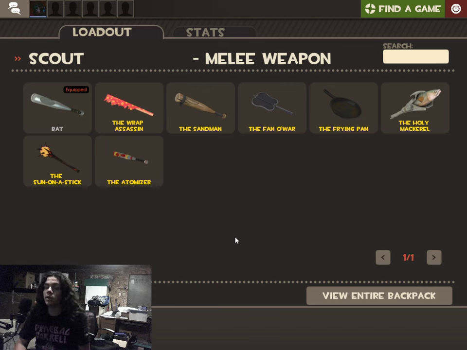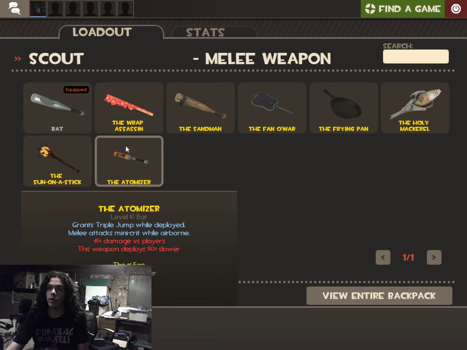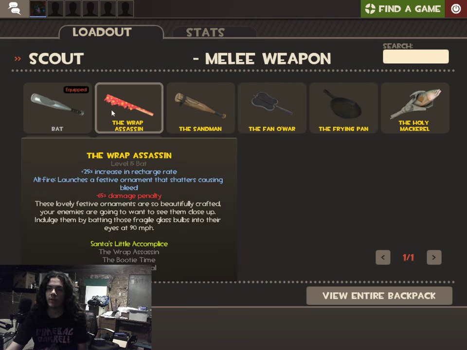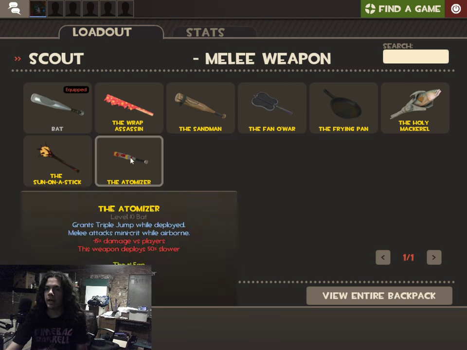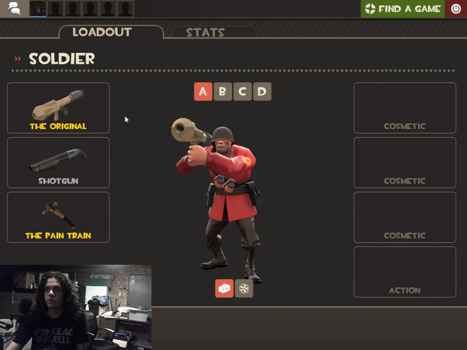I want the Sandman to return to its true glory, and I want the Sun on the Stick to receive an upgrade of some kind. Everything else is fine. Fan of War is cool. Rap Assassin is cool when paired with the Cleaver or the Guillotine. And yeah, Atomizer is still my favorite bat for Scout. Moving on to Soldier.